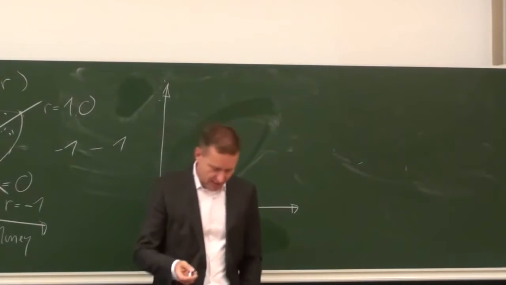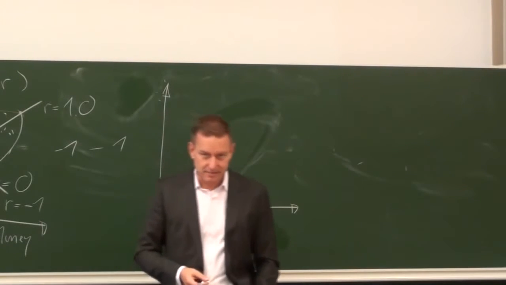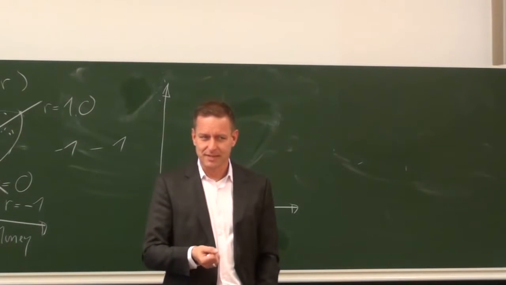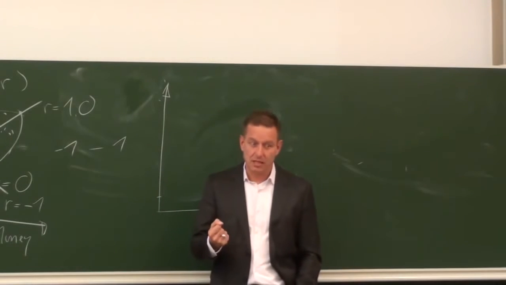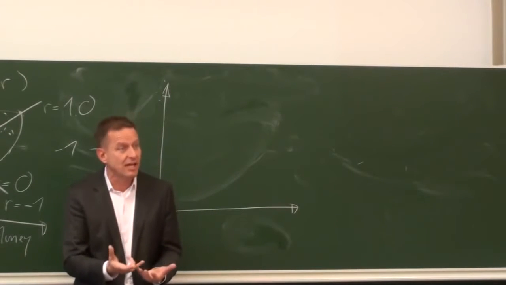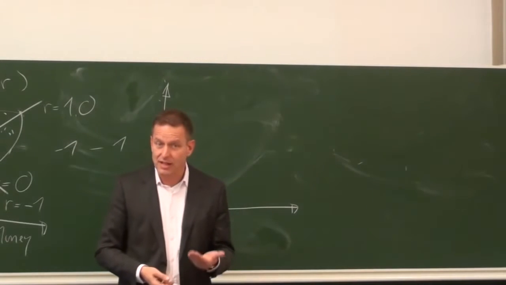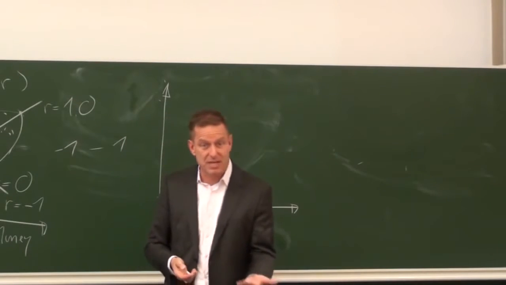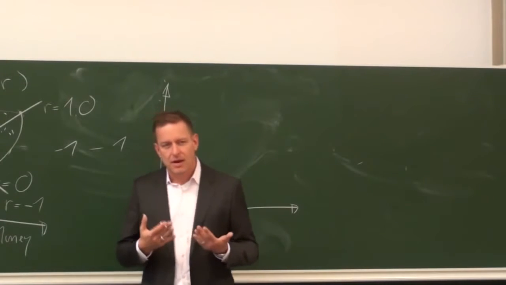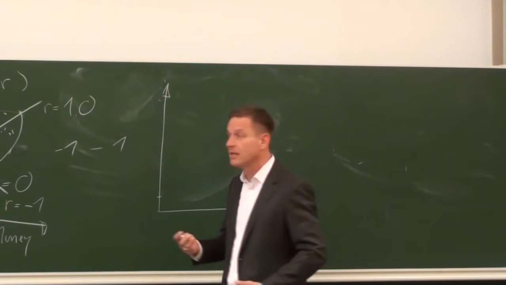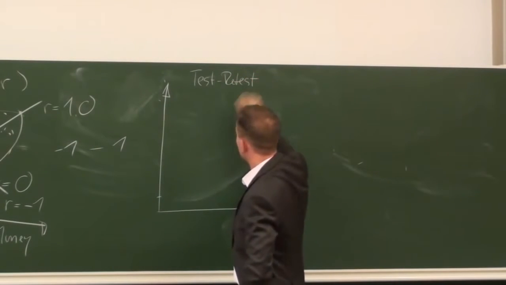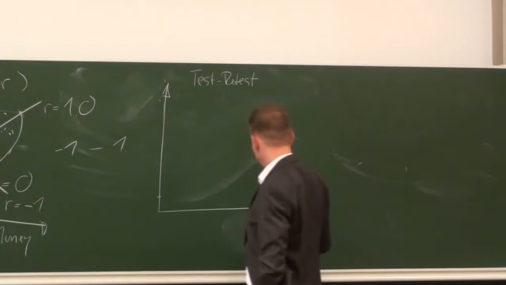Okay? Now let's assume I have a scale right here, and I step on the scale. 81. I get back from the scale, and I step on it again. 83. Huh? Then I step on it again. 82. Okay, let's take the 81. If you would get results like this, it always differs. While I assume that my weight in this particular minute did not really change, you would say, this scale is not reliable. But does this scale really measure my weight? Yes, of course, it measures weight, but not in a very reliable way. So there is one method which we use to determine the reliability, and this is the so-called test-retest reliability. It's very easy. We measure one time.